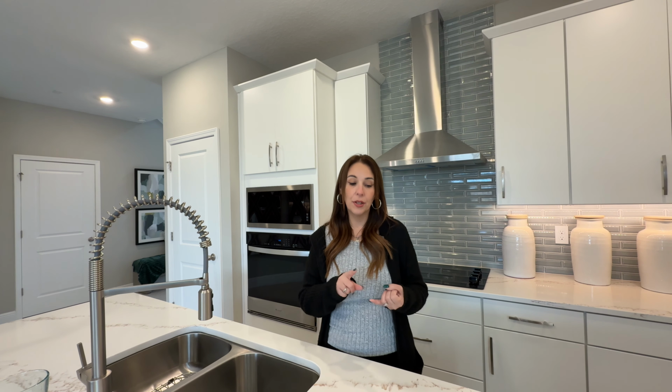What's also unique about this area is they are building a town center, and they are building a tunnel that is going to go under the highway so you can walk or take your golf carts and not have to worry about driving. That town center will have a Crooked Can Brewery, which is a very popular brewery in the state of Florida. Currently, there's a small location in Winter Garden, but this location will be 2 stories. It will have an entire outdoor area for people to play and the kids to run around in.